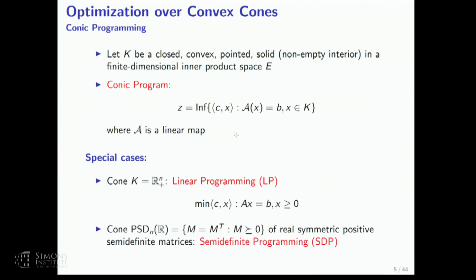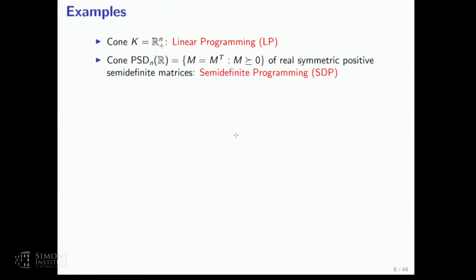But then you can look at different kinds of cones and different kinds of optimization problem. So if you look at, for example, within the set of symmetric matrices, you look at the matrices that are positive semi-definite, and I'll define that in a second. Then you get the notion of semi-definite programming. These are two examples, but you could imagine even some completely combinatorial objects.